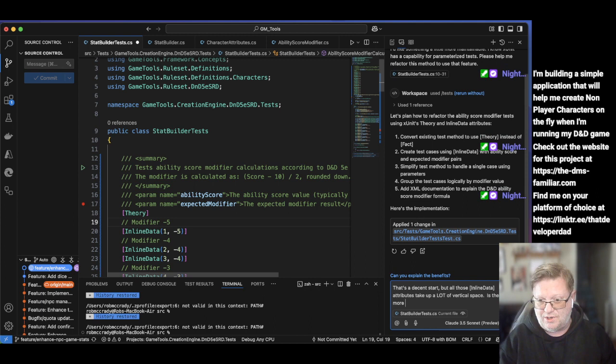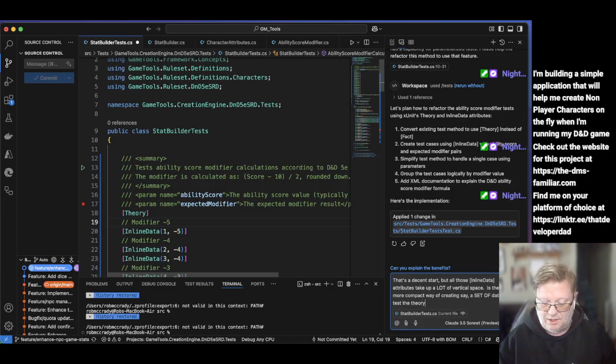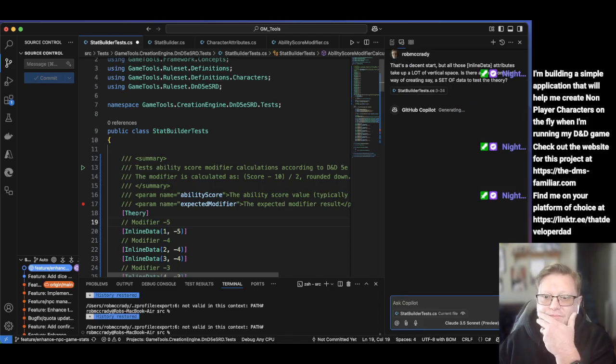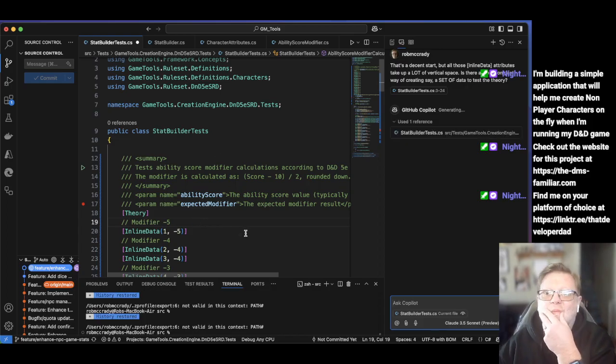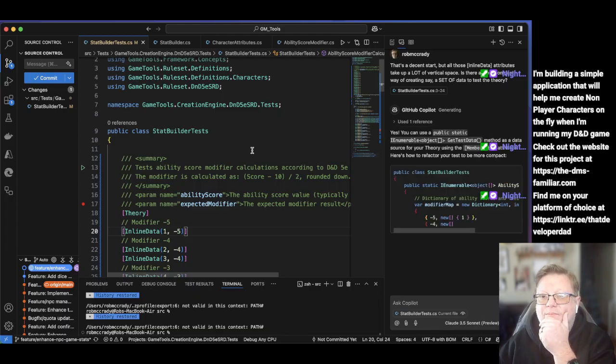Is there a more compact way of creating, say, a set of data to test the theory? Member data attribute.